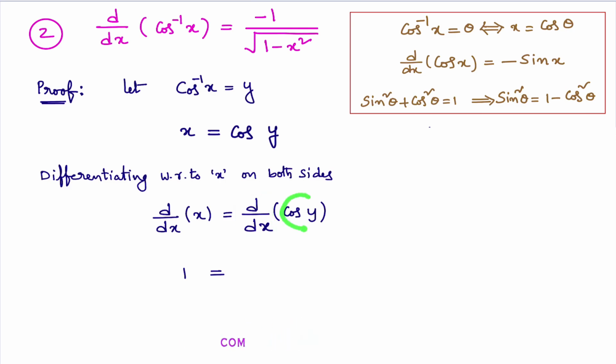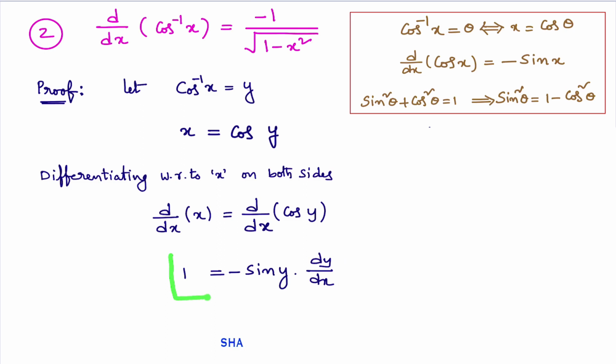Given function is cos y. Given function is in terms of y. So here the given function is in terms of y, and we are differentiating with respect to x. As these two are different, how do we write the answer? Look here. As you know, derivative of cos x is minus sin x. Derivative of cos y is minus sin y. You write that first, afterwards multiply by dy by dx. As the given function is in terms of y, and we are differentiating with respect to x, as these two are different, you just write dy by dx.